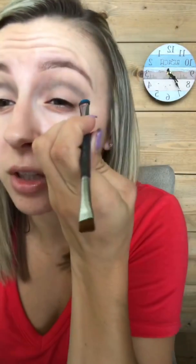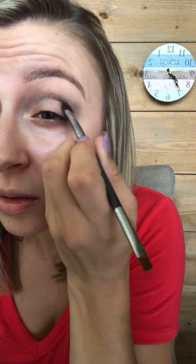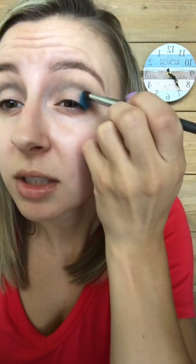Okay, so let's get Thankful on my brush. My liner shader brush. Okay, that is pretty bold alone. I was trying to see if I was going to want to add rose water to make it brighter, but I think we're good. I think it's about enough.